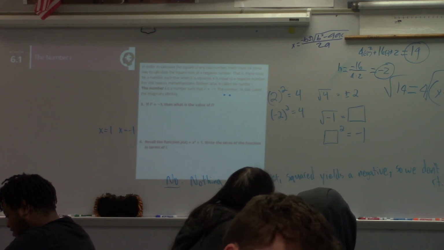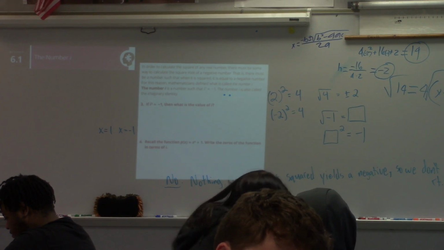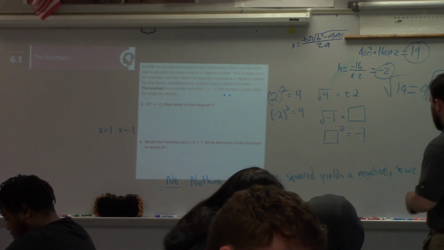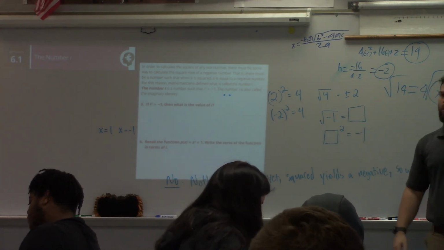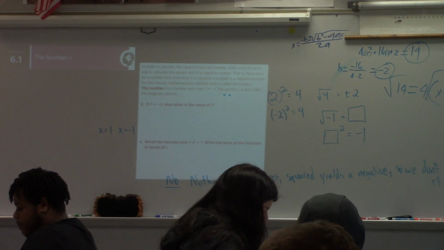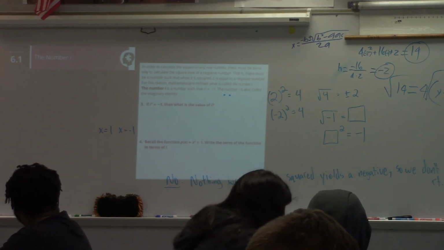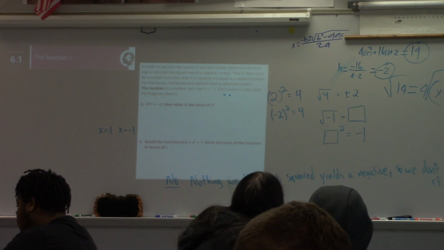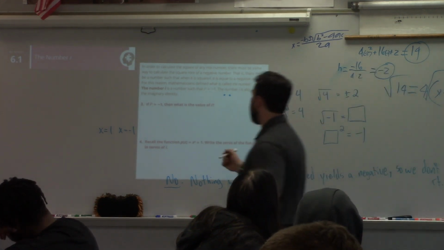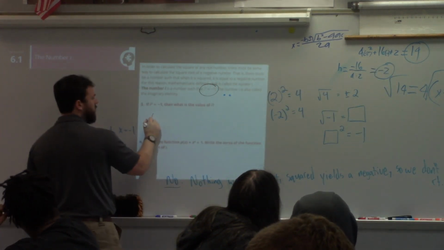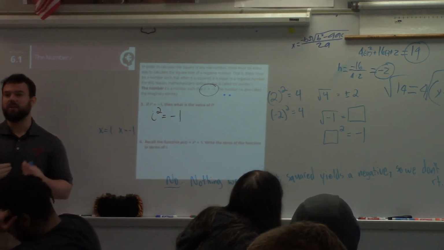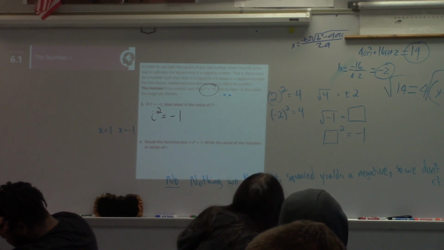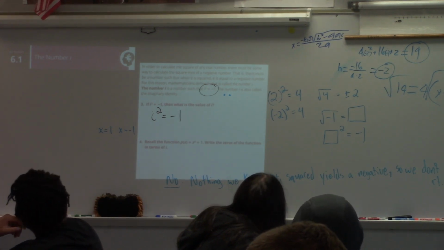So, we did not get here, if I remember correctly. Number 3, I think we didn't even start talking about it. So here's the thing. We are looking at this idea that we need something squared to get a -1. So mathematicians said, well, you know what? I don't have anything squared to equal -1, so I'm going to make a number. And they created the number i, such that i squared is equal to -1. Mathematicians defined a number because we didn't know the number, so that i squared is -1.